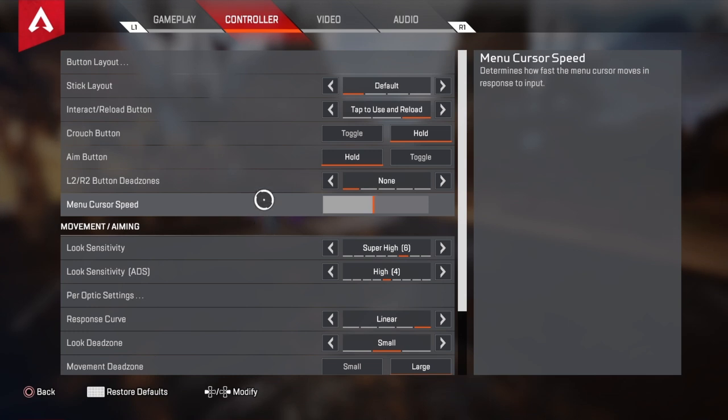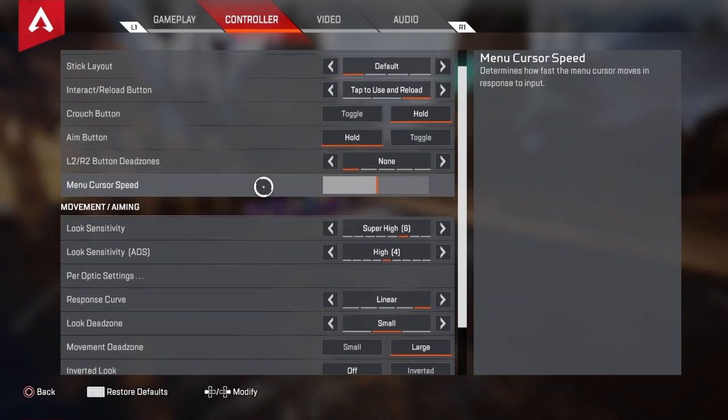Menu cursor speed, kind of preference, but I would have it higher up there. You know, we're not these PC players out here. We're not getting crazy armor swaps off, but we try to do our best out here with some increased menu cursor speed, you know.